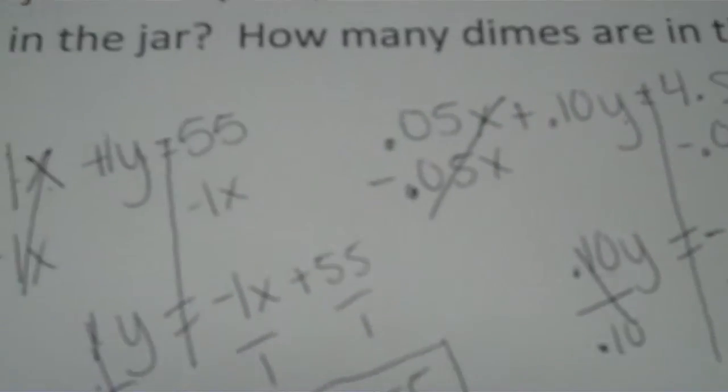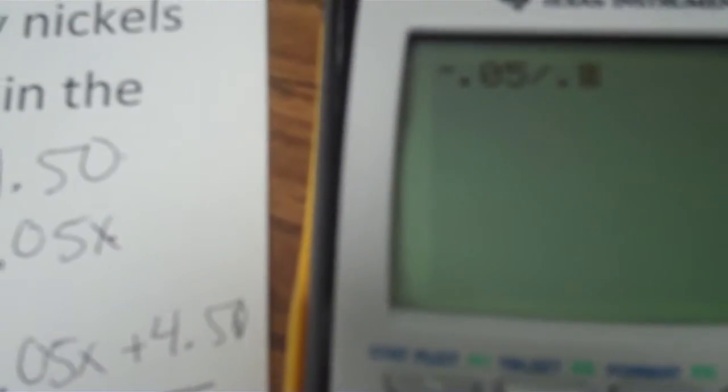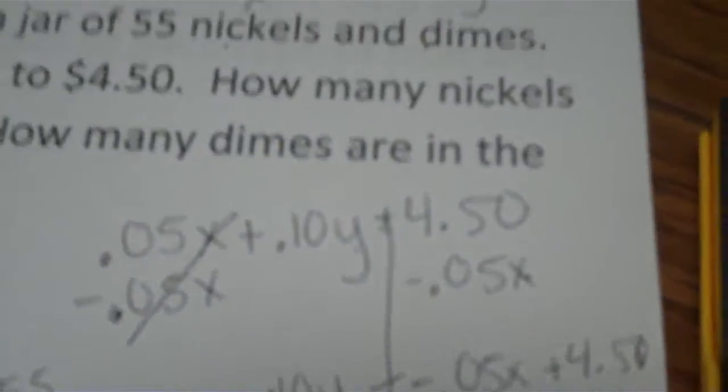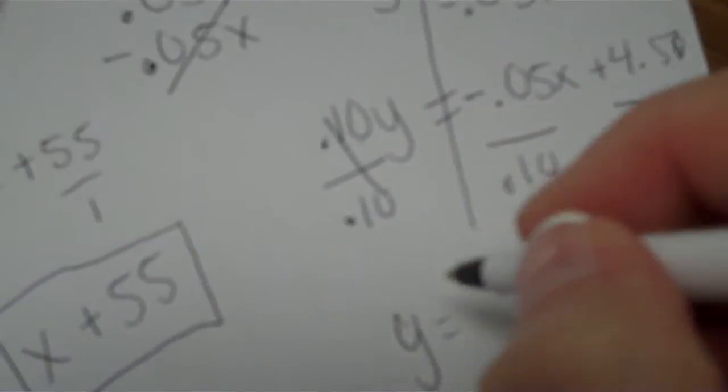Y equals, calculator this time for me, because I'm not that smart. We're going to do negative 0.05, so I put it right here, negative 0.05 divided by 0.10, which is what this says right here. We hit enter, and we get negative 0.5. You could write that, negative 0.5, or if you want to do a fraction, you could do math, enter, enter, and do negative half. I'm going to do negative 0.5, but it doesn't matter either way. So negative 0.5x, and then 450 divided by 0.10 is 45. So plus, sorry, positive 45, so we put plus 45 here.